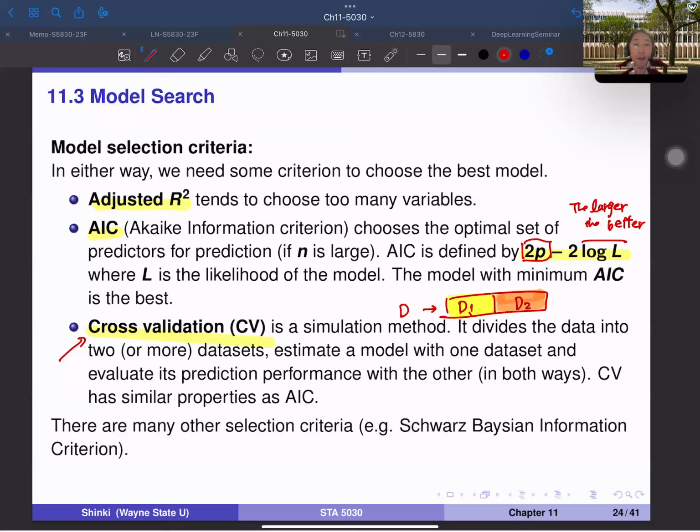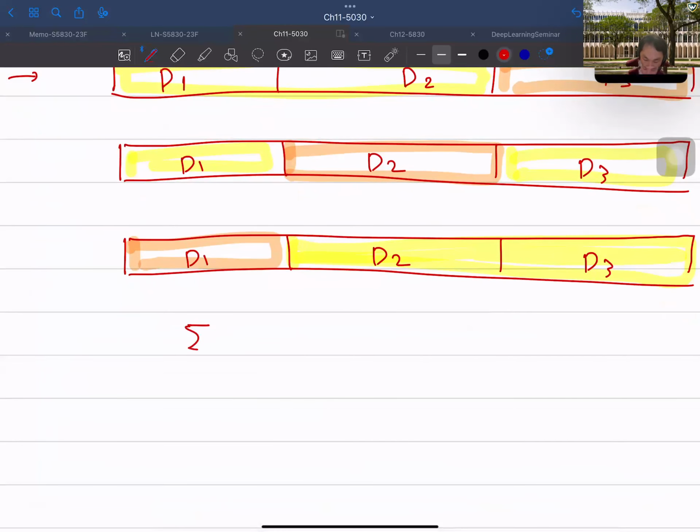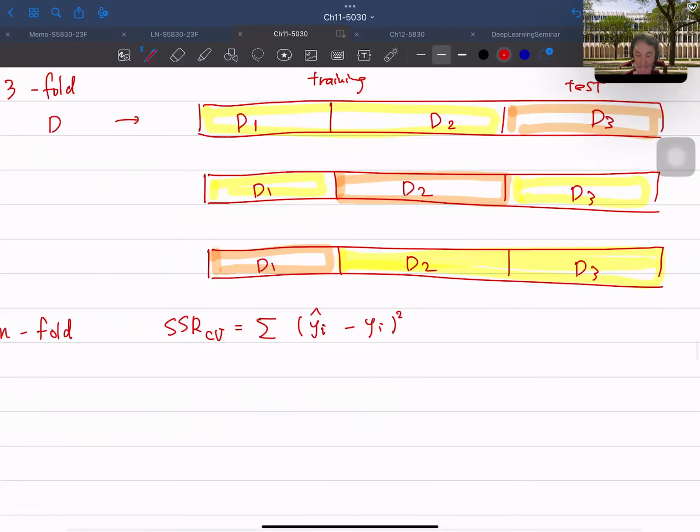What is the value that CV gives you in terms of predictive power? Is it like an R square? Yeah, for cross-validation, the most popular criterion is the summation of (yi minus yi hat) squared, so the sum of squared residuals. This is probably the most popular criterion. So we minimize the sum of squared residuals given by cross-validation, yes.